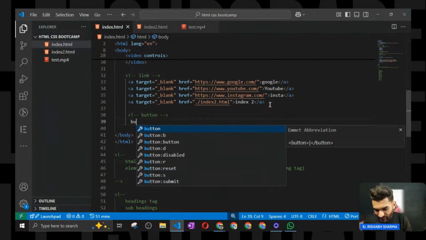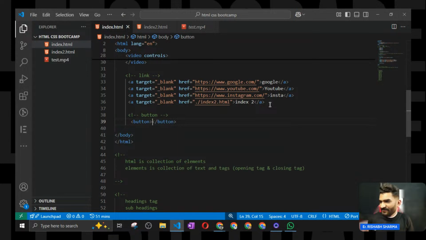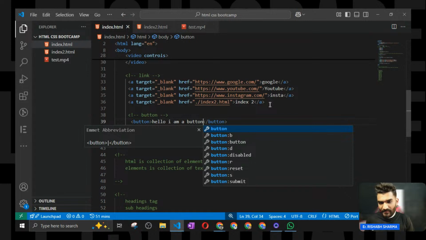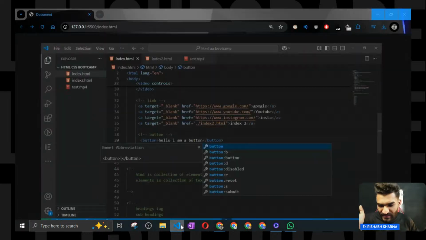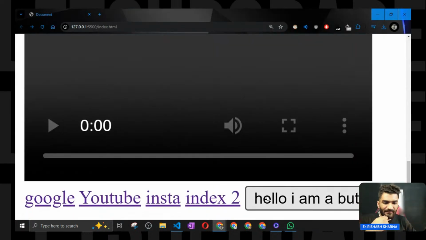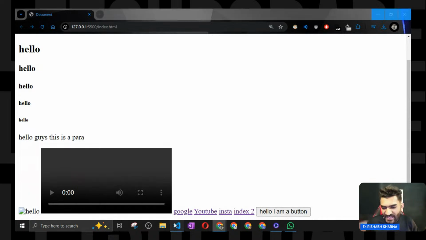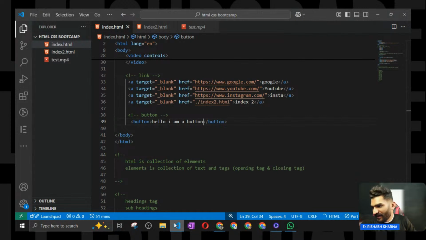Right, so for button we have a button tag, and hello, I am a button. It's so simple that we have a button tag over here. See, this is a button. This is acting as a button over here. Cool? Hello, I am a button. Simple. Underscore parent opens in the parent, it is not used that much. Don't go for underscore self or underscore parent, right? It's not that useful. Okay, for now.